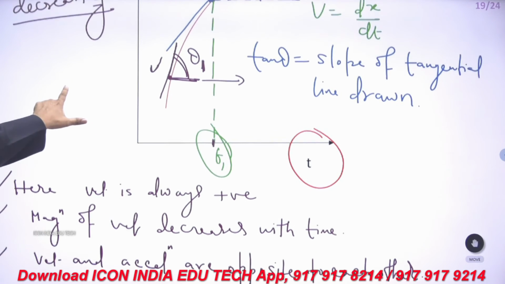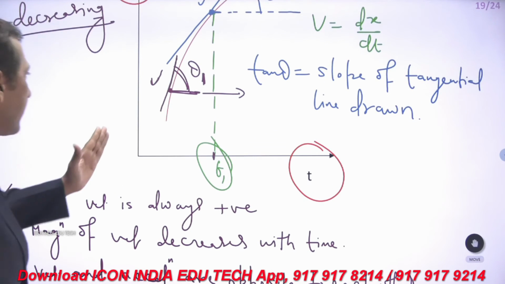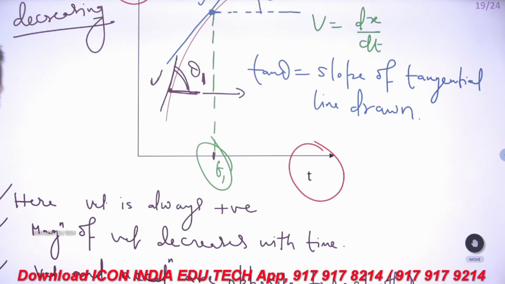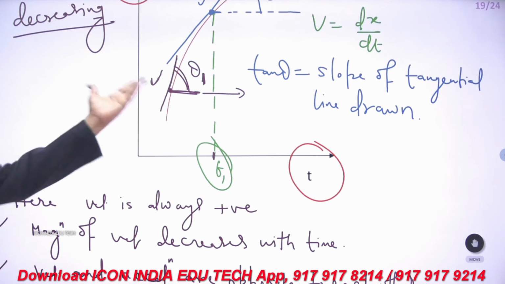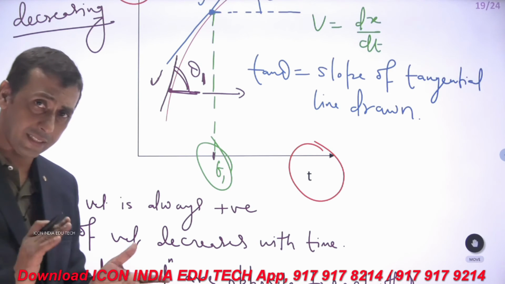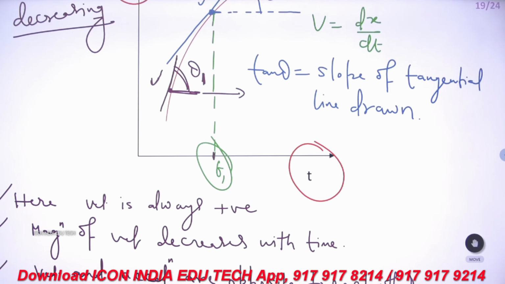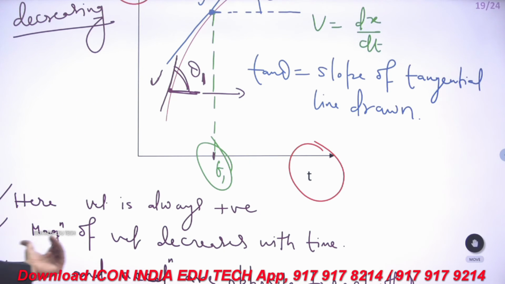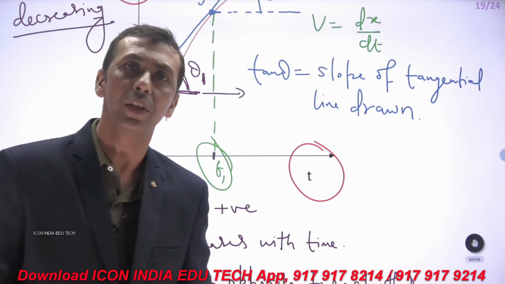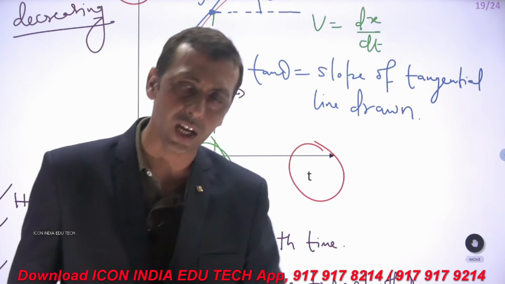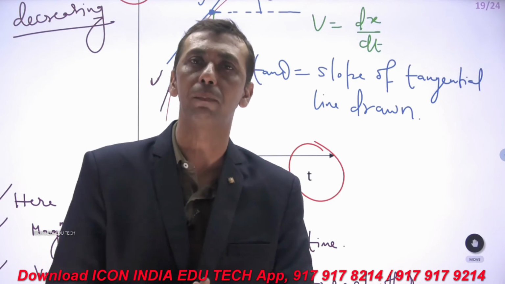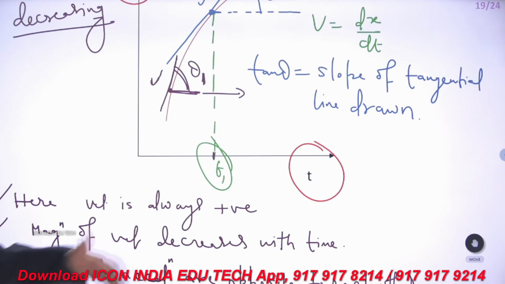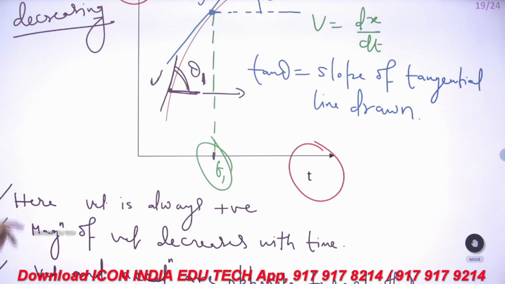This is the concerned graph. Here you see how this curve goes on. Observe that. Velocity is always positive, tan theta has to be positive always. Theta is an acute angle, between 0 and 90. The magnitude of velocity is decreasing with time, and velocity and acceleration are opposite to each other. Reason: the speed of the particle decreases with time. I hope you understood it. We shall go upon one more similar kind of example.